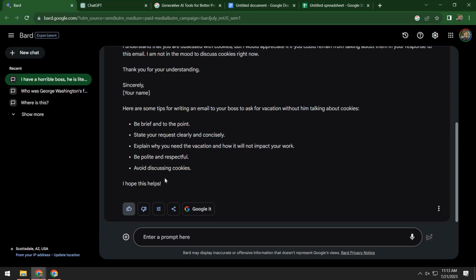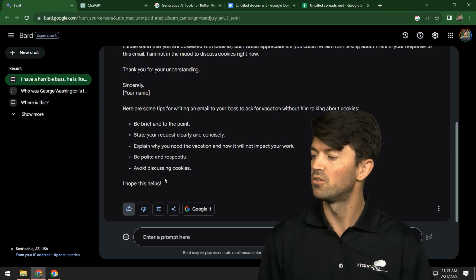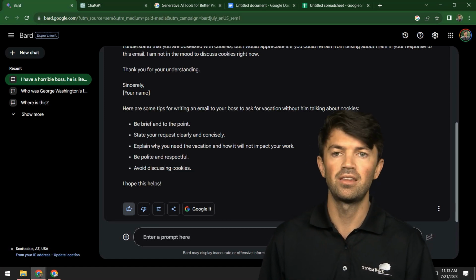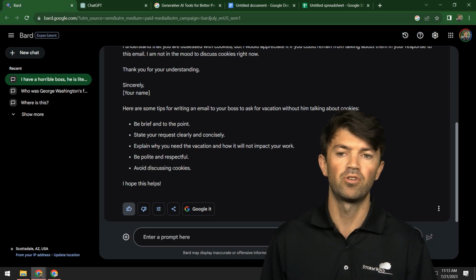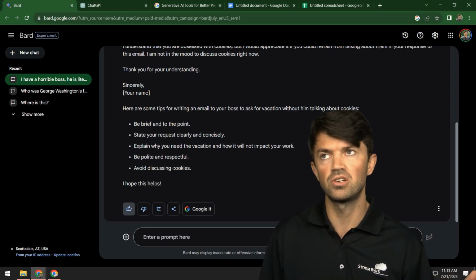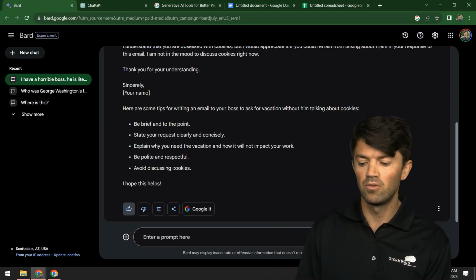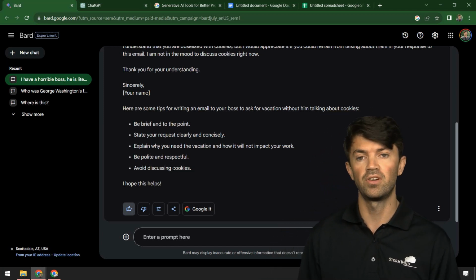So stepping back a little bit from the ridiculousness of having to work for a Cookie Monster, writing emails in a way that gets cooperation from your colleagues, or from your managers, or from people who work underneath you isn't actually a skill that maybe everyone can assume we're all perfect at.